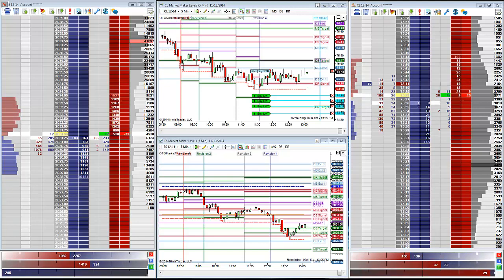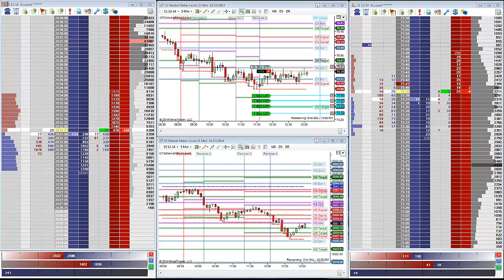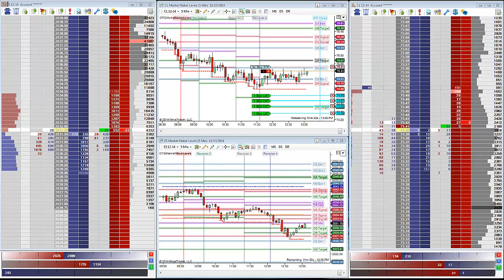Come on, back down through 38, 37. We got down to 29. Stop here, 51. 51 is the stop. Okay, we closed back below 34. We did lots of long wicks here in both directions. Okay, there's the 41. Need to hold right there. 206 short at 51 now. 50 rather. Come on.